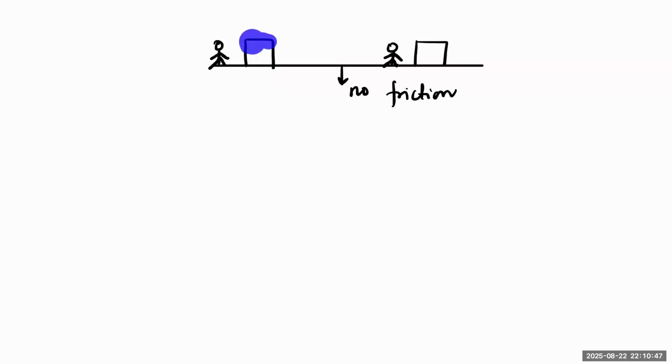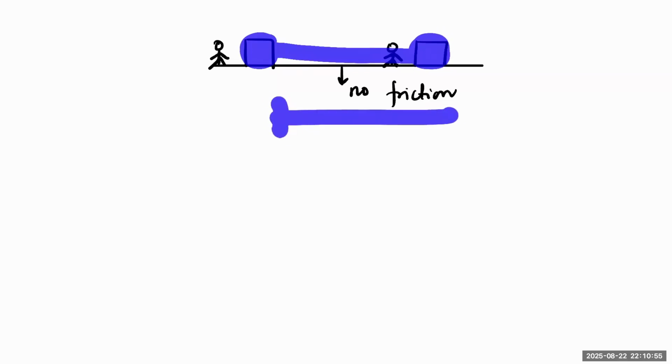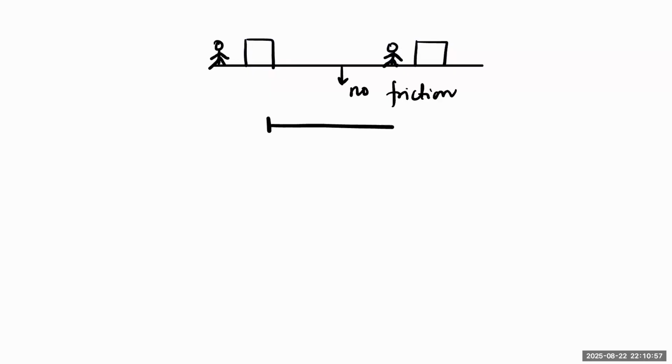And somehow, as I start pushing from here, I'm able to take that block almost up to this distance. So it is covering a distance d. Clear? In that case, what is the work done by the person pushing this block? How much work might I have done? And work done, what is the definition we just learned? Opposing force multiplied by this distance.